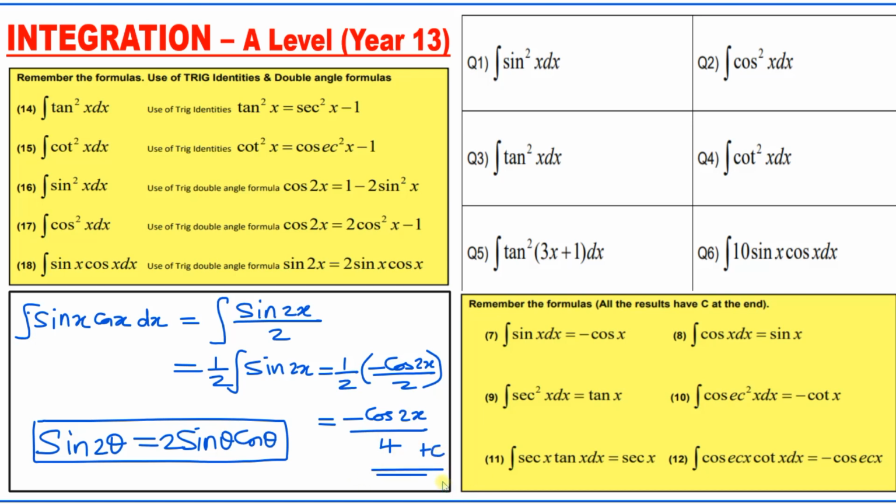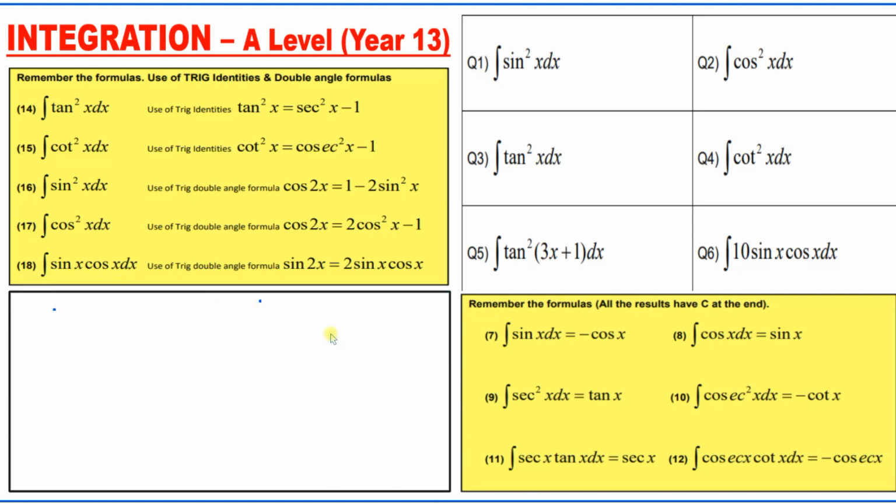So what we are learning in this video tutorial: sometimes the question comes with squared functions, sine squared, cos squared, tan squared, cot squared, right? Don't worry, you need to think about a different format of the trig function. What do I mean by different format? The different format is double angle or trig identities, bringing it back to a format that is in the formula booklet. So you need to change the question into a format that you can integrate. We have done question number 1, 2, 3, 4, and 6 we need to do.